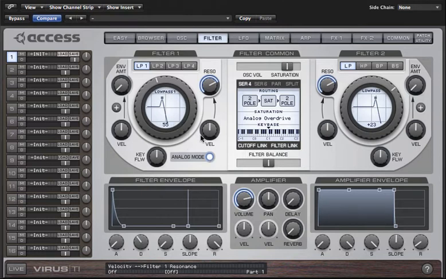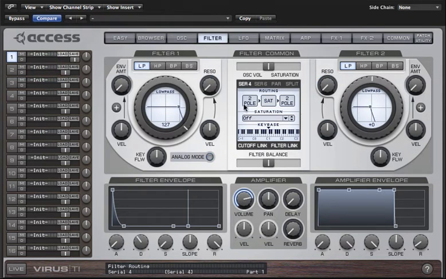And you'll see, as I've enabled analog mode, that the 4 filter types of filter 1 are now replaced by 4 new modes: low pass 1-pole, 2-pole, 3-pole and 4-pole. So if you want to get as close as possible to the sound of the Minimoog's filter, then there are 2 ways to do this. And the first is to work from the init patch. So let's just copy one across from part 2 like this.